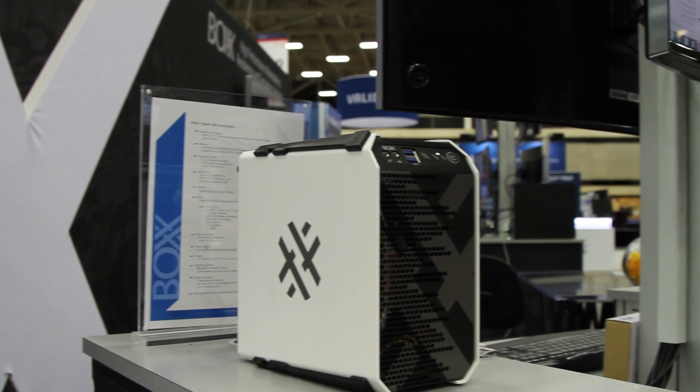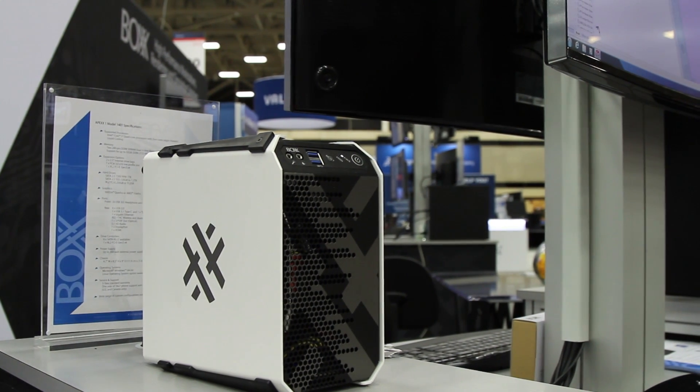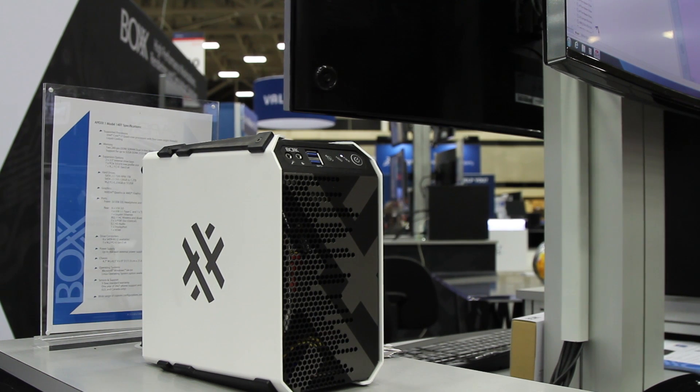I was also fascinated to learn it's liquid cooled as well. So that is my experience with Box — SOLIDWORKS users I think will be very happy with it, it's a fantastic fit. Thank you Box for supporting us and being at SOLIDWORKS World 2016 and showcasing the products in the partner pavilion. Thank you.